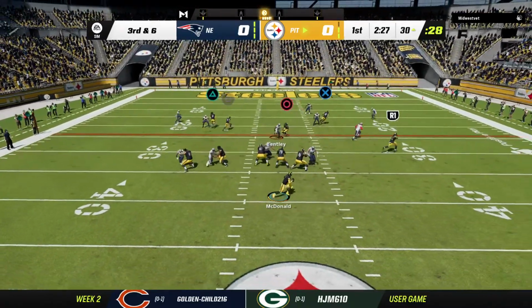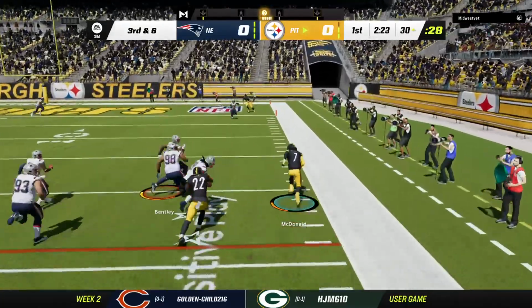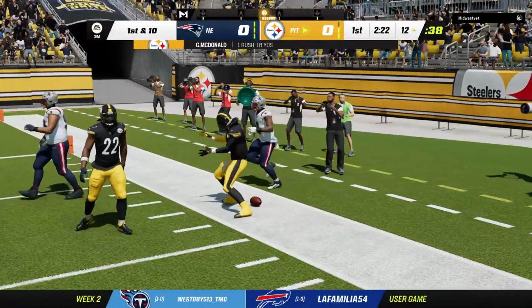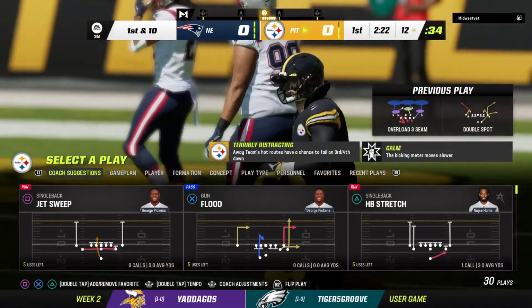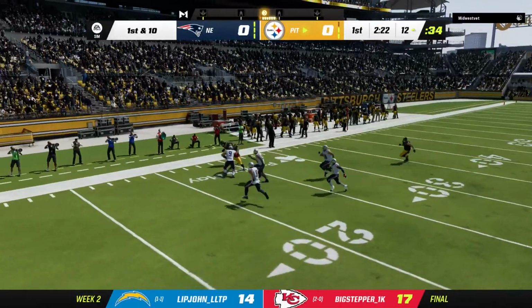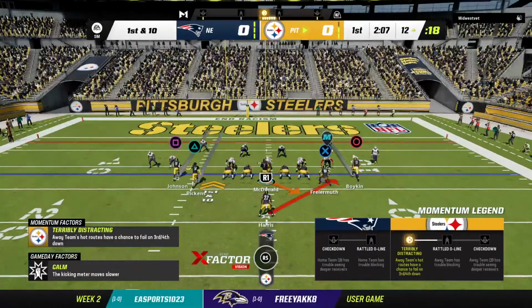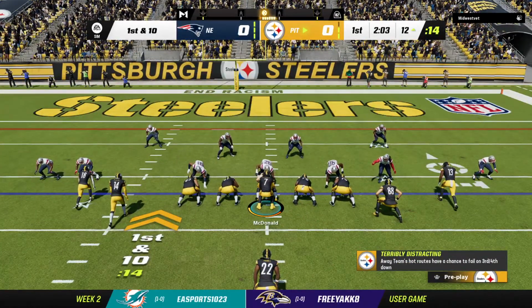From the gun, it's McDonald. Escaping the pressure right. Oh, he's got a little daylight. And he's out of bounds. Almost gets to the 10. I guess no need to force it when you can do that instead. First down, 18-yard gain. He's a talented runner, and that means he's always looking for bigger and bigger gains when he takes off. Certainly found some bonus yards there beyond the first down marker, and this early drive will continue with that extra jolt from his legs.